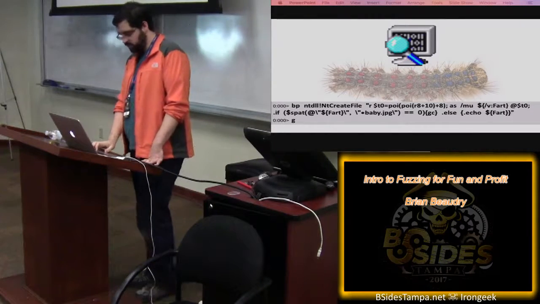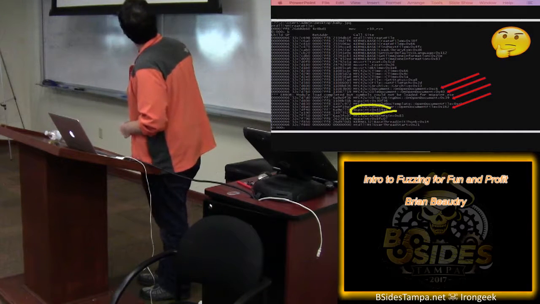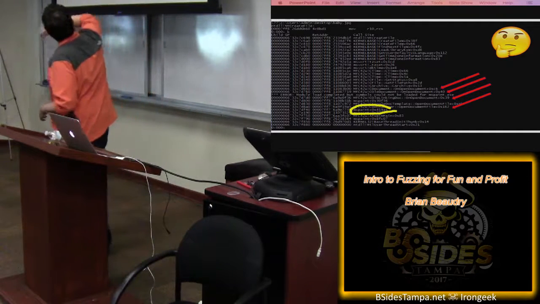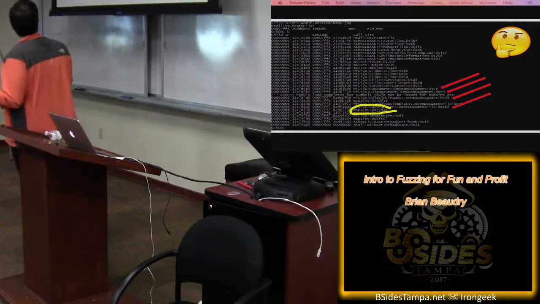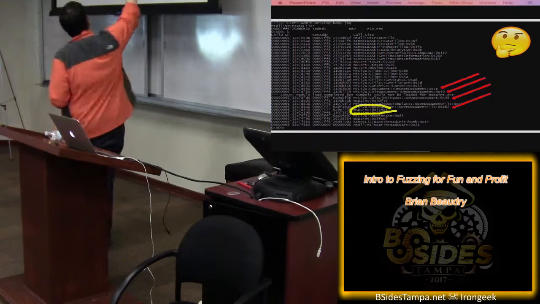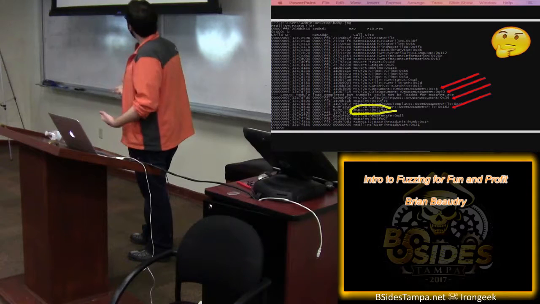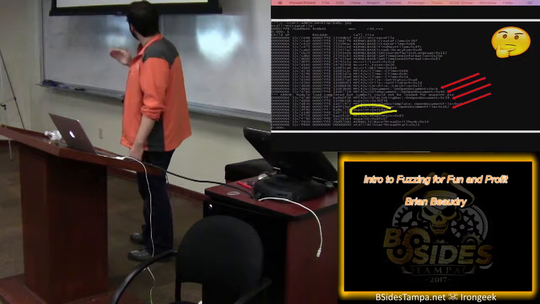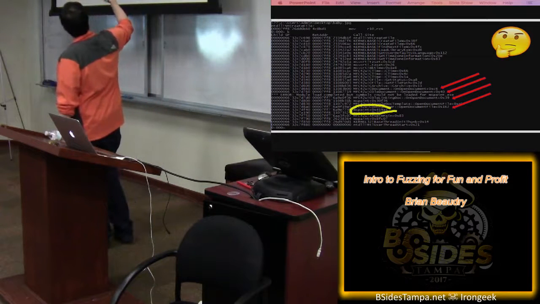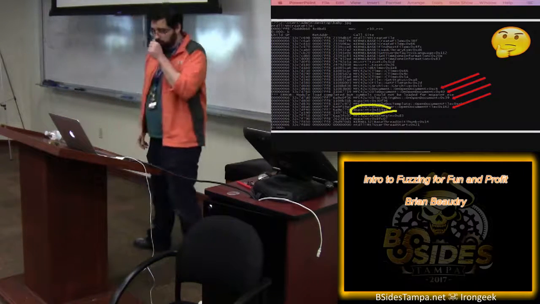So I ran this in WinDbg and got this, which kind of shows up all right. Got this big stack trace, so it actually did break. You see that very first line, it prints out that it's trying to open baby.jpg, so this is what we're looking for. So I did a stack trace, and all these red lines are pointing to functions on the stack that relate to opening files. I'm looking further down, and this is the parent function that calls all of these functions related to opening files. So this is promising. This is kind of what I'm looking for.